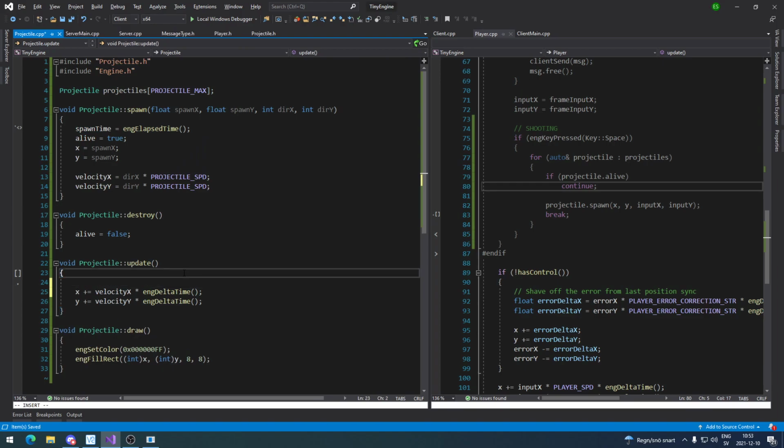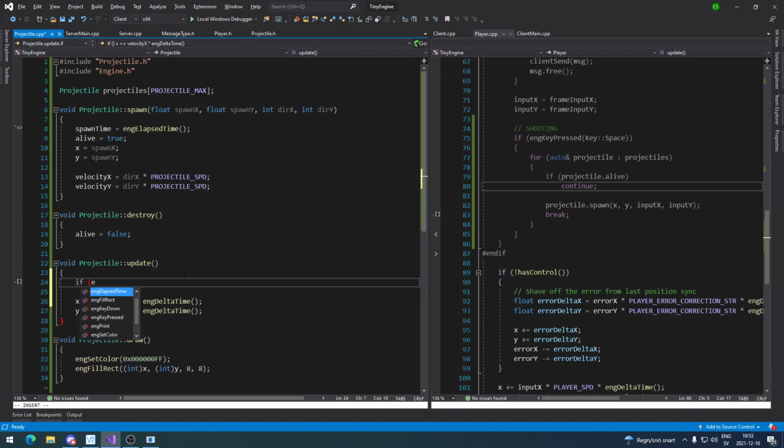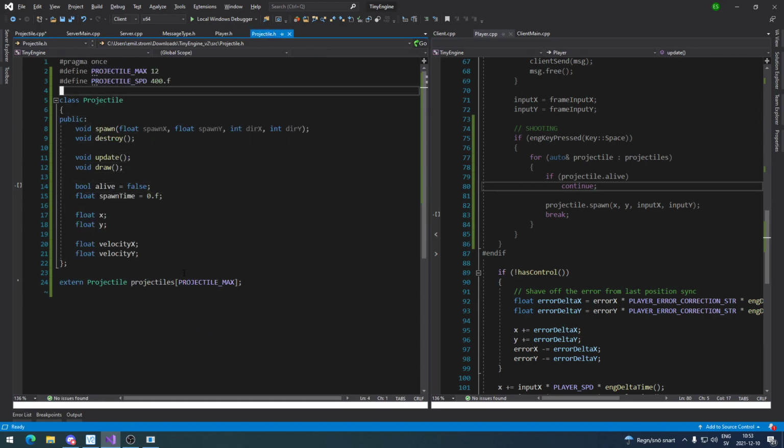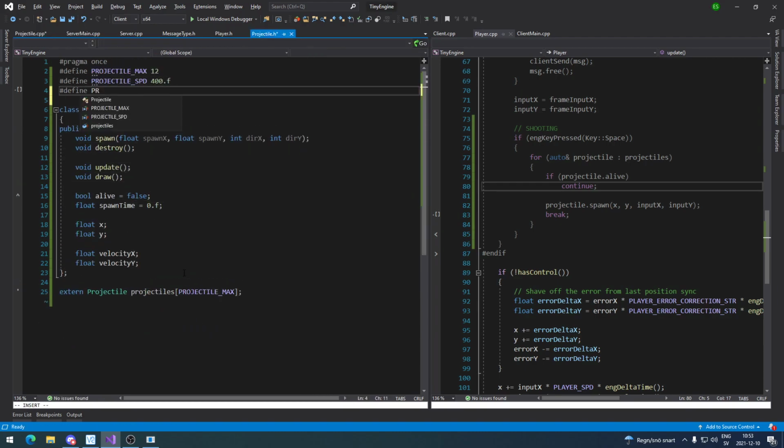So in update, I can simply check if eng elapsed time minus spawn time is bigger than some duration. So let's make a define, projectile lifetime, and we'll do, I don't know, 5 seconds should be enough.